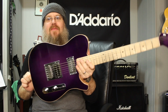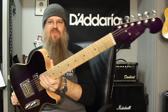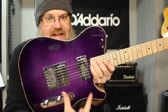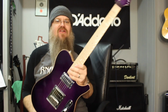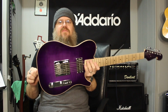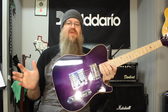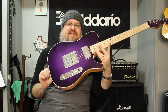All right, so they make a Mark with just regular T-style single coils, but this is the Phat Cat, which comes equipped with the Seymour Duncan Phat Cat P90s. Phat Cat P90s from Seymour Duncan is what's stock in this bad boy. I actually haven't played a whole lot of P90 guitars, so I'm kind of excited to test this out. I personally am not really a single coil guy. It's not my favorite. They have their place and there's a certain sound, and obviously you can only get that sound with single coil guitars. There we go, that's a good shot.